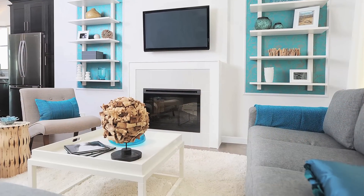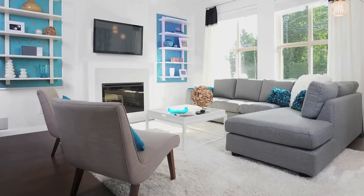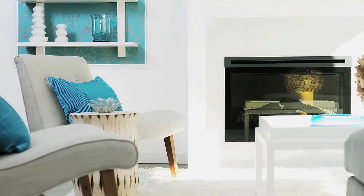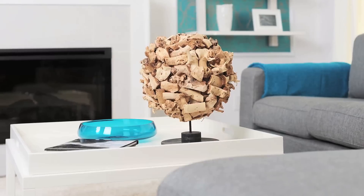Welcome to the living room. Since this is the principal seating area in the home, I really wanted to make it as spacious as possible and allow for a huge group of people to lounge here, so I brought in this really nice long chaise sectional that fits a ton of people, and some really cool mid-century modern slipper chairs that are light and airy but allow for additional seating. We carry through that same teal color tone from the other open areas so it feels consistent. I also wanted to bring in a few natural elements — some nice wood in a side table and some accessories — to give it a more earthy, grounded feel.